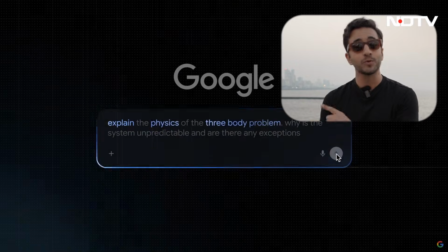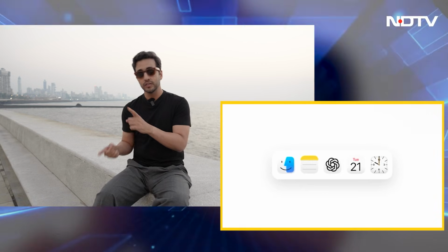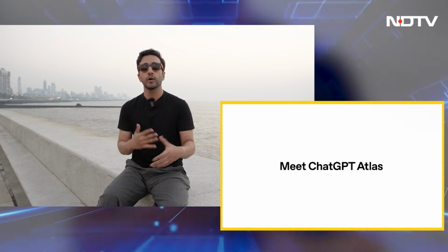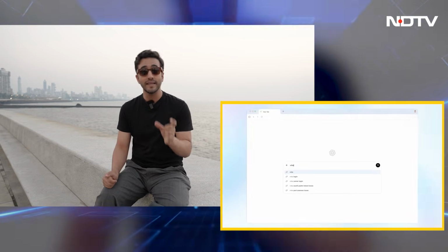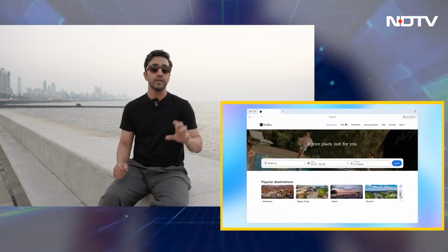But in fact, what you are seeing in terms of innovation is ChatGPT getting into search, getting into the browser game with OpenAI and Atlas, Perplexity working on so many more ways, and integrating and developing partnerships here in India as well, getting the numbers up here in India. For Sam Altman and for Perplexity, that seems like a top priority, and we'd hope that it continues to be for Google as well.